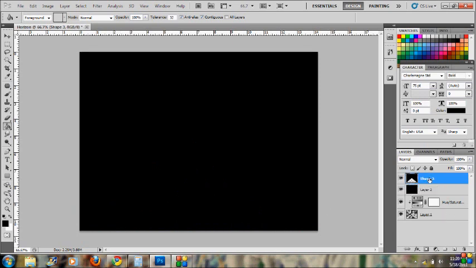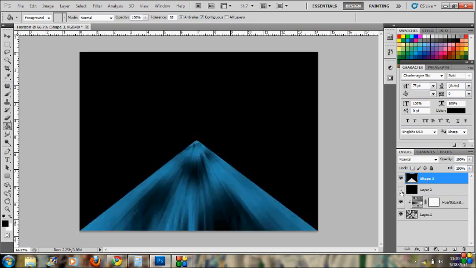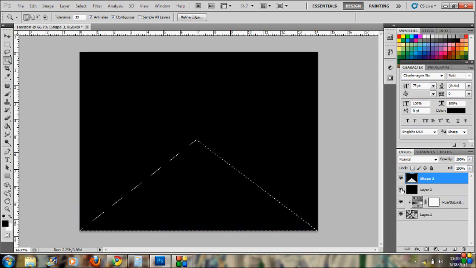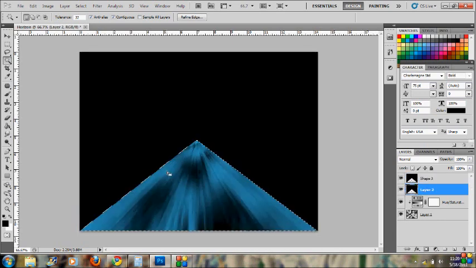We're going to hide the layer that we just created. We're going to take our magic wand. I have my tolerance on 32. We're going to select the pond. We're going to show the layer that we just created. Make sure you click on it, and then we're going to remove that selection.